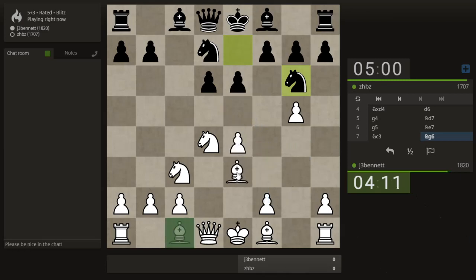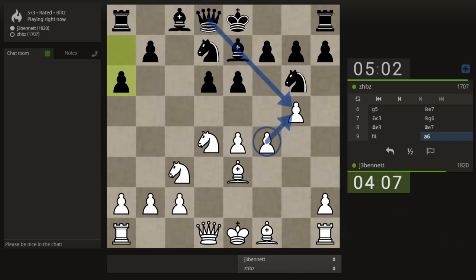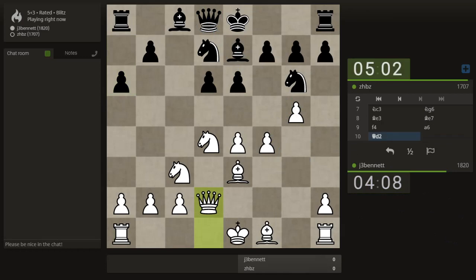So let's continue. I'm going to castle queenside here, I think. Yeah, there's the f4 move. I think I said f5, but I meant f4. I need to defend against this battery here, so now we'll get ready to castle. And I've got a ready-made attack with h4 and h5. Yeah, I don't have to castle right away.